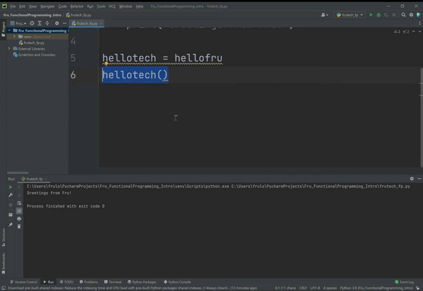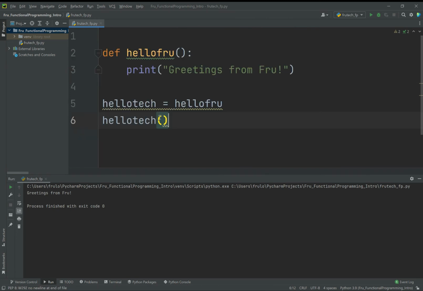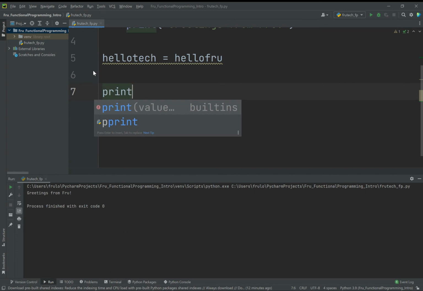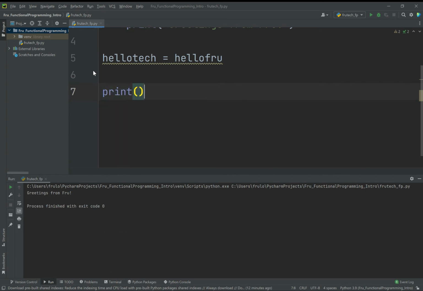Now, the next thing we're going to see here is once we've assigned that function to a variable, we can do a couple of things. All right. So we can say, hey, I'm not going to go ahead and invoke that function. Let's just try something here really quick. So let's just do a print, and I'm going to print my name on the screen. So I'm just going to print through. All right. Something very simple we do, we can print through.